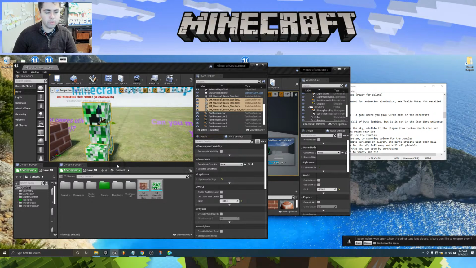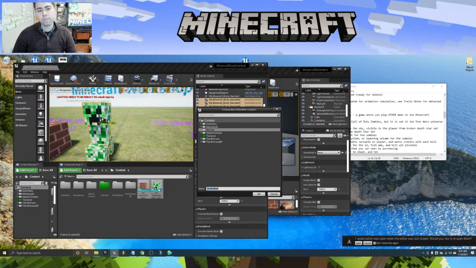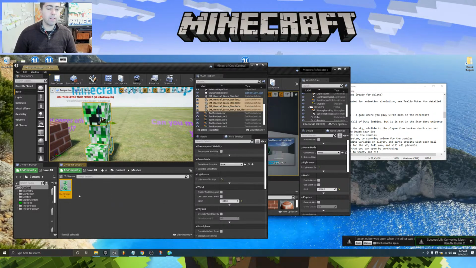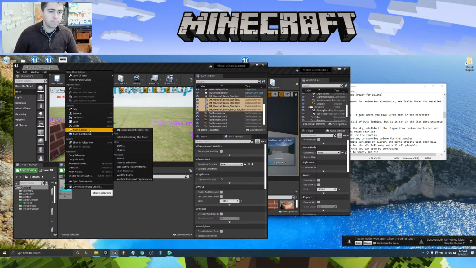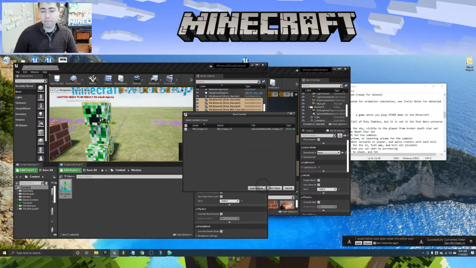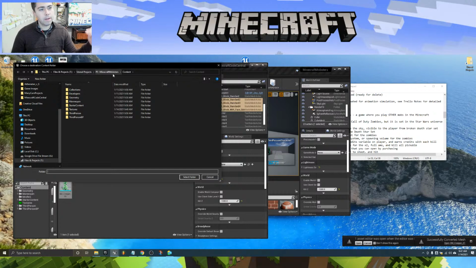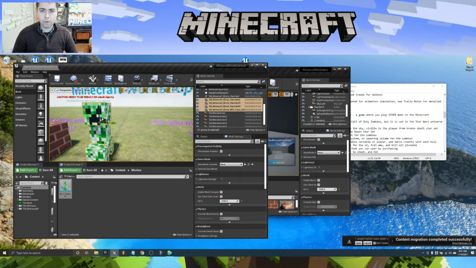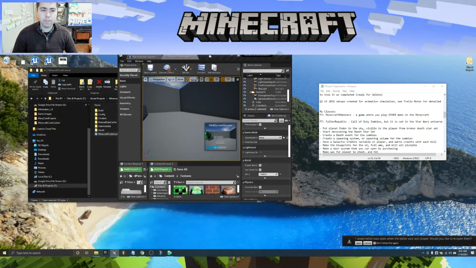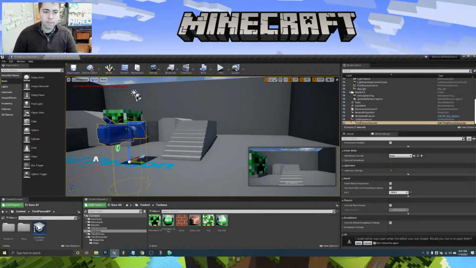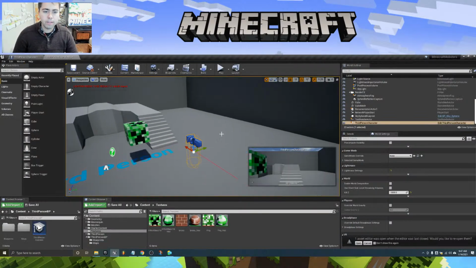So if I right-click, we'll do convert static mesh, sm_creeper_01. SM stands for static mesh. Static mesh just means a model. We're going to migrate it. Boom, again. Minecraft Mobsters content, perfect. Okay, cool. Now I'm going to close out that project, full screen this one, and let's begin.